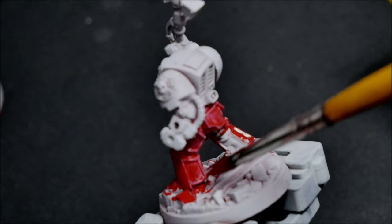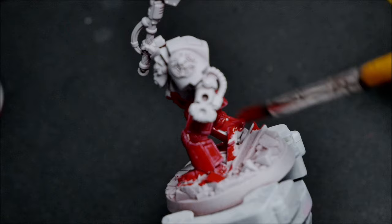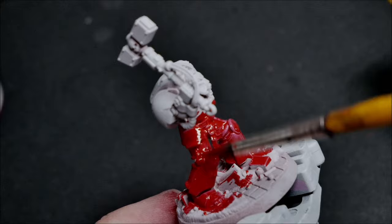So I wanted to test it anyway. You can't pin me down. You can't box me in. So just do two coats. I thinned it a tiny bit, but you don't even have to. If you don't thin it, it's going to take you longer because you have to make sure, but it will dry really flat anyway.